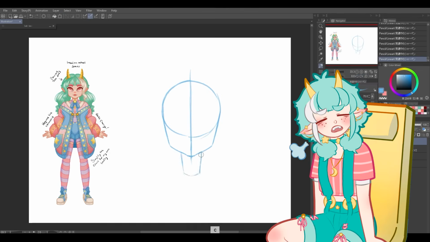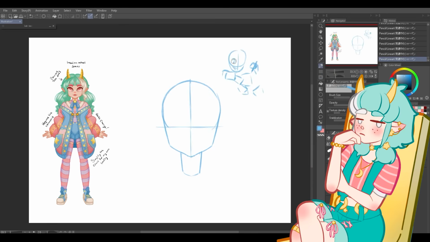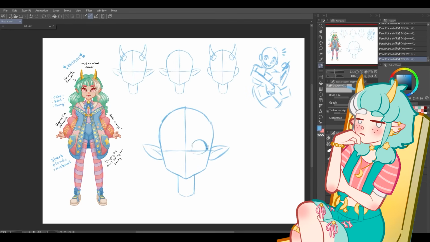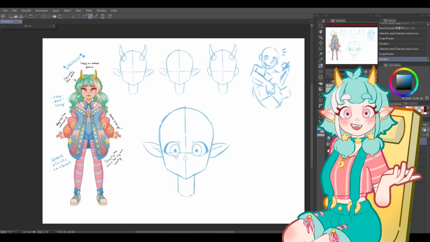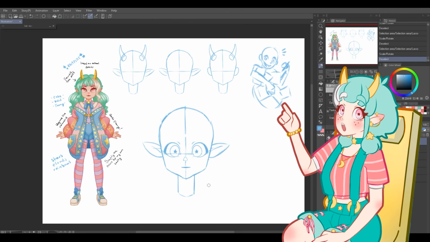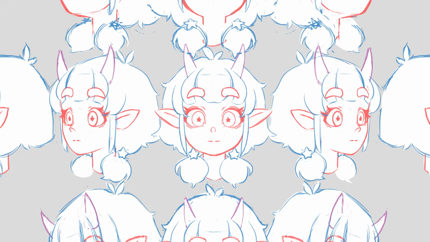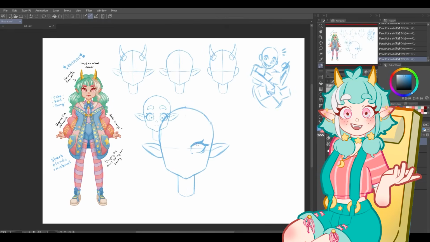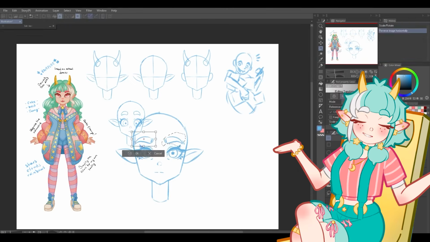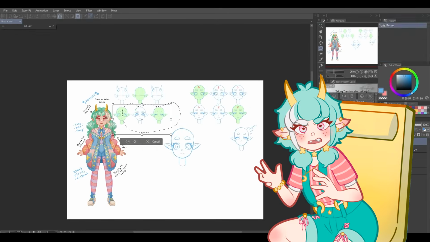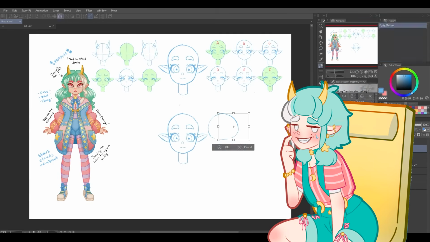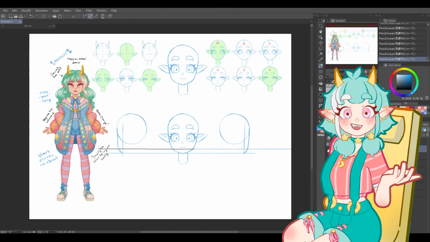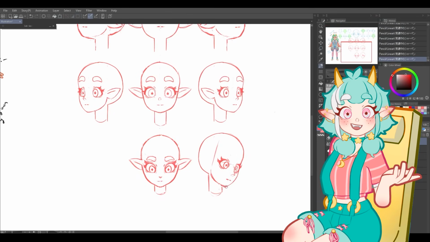Now I went through a lot of iterations. I debated on whether or not I wanted to keep the horns, if I wanted to keep the pointy ears and keep a lot of the features that I developed in my original character design. I eventually landed on something very similar to what it was before, except I had a bit of a rounder jawline. She looked a little bit more anime, a little bit more cutesy. I kept the pointy ears and the pointy horns. I just didn't want to change it too much because I feel like I really grasped my personality in my original character design. It was just a little bit too busy and it didn't represent me fully anymore, so that's why I changed the hairstyle and the face shape.